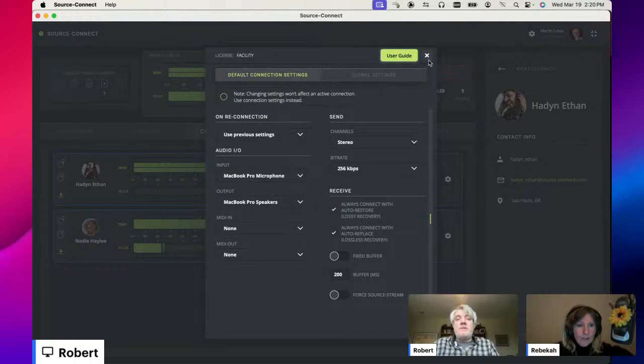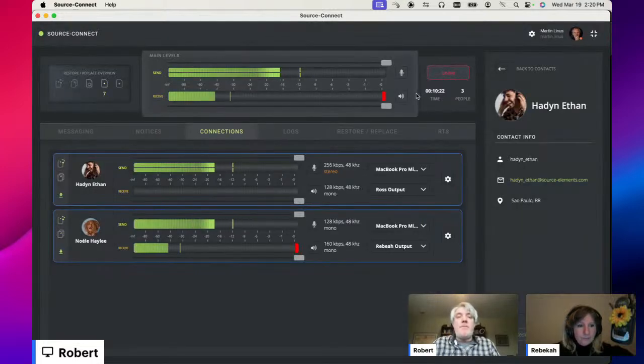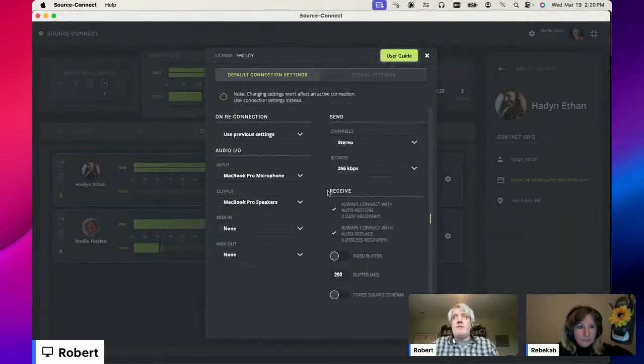So this is an important distinction between the studio copy and the standard talent copy. The standard talent copy, these settings up here are the settings. It's very simple. It's just like any other application. Set your microphone, that's your microphone input. Set your headphones or your output, and that's your output.